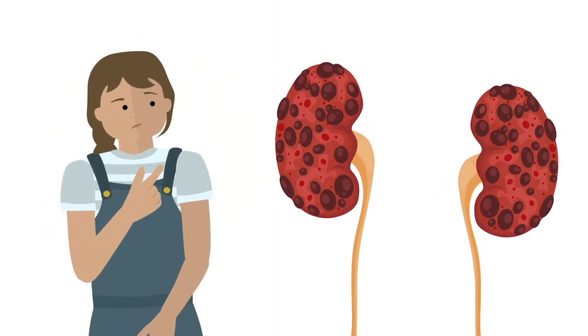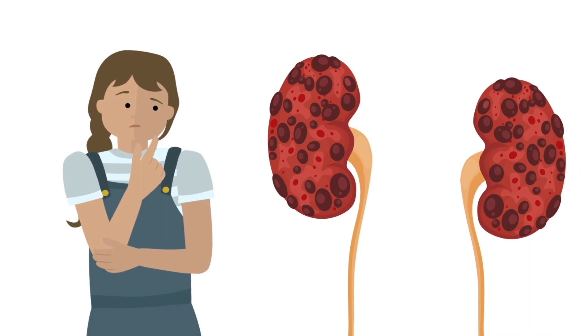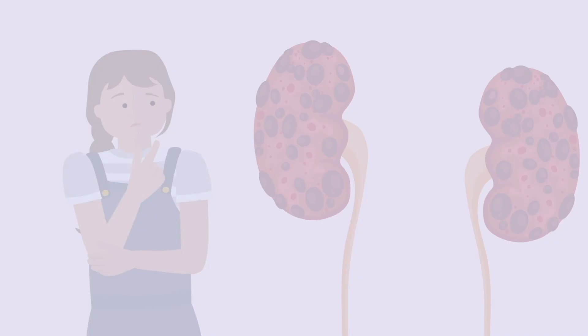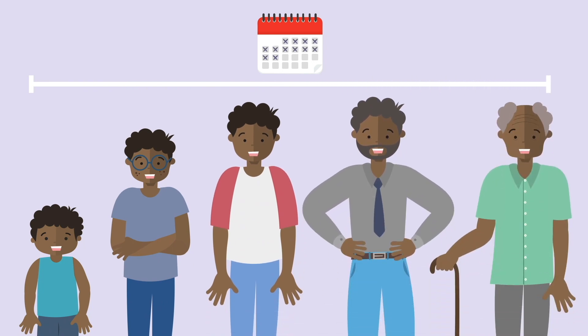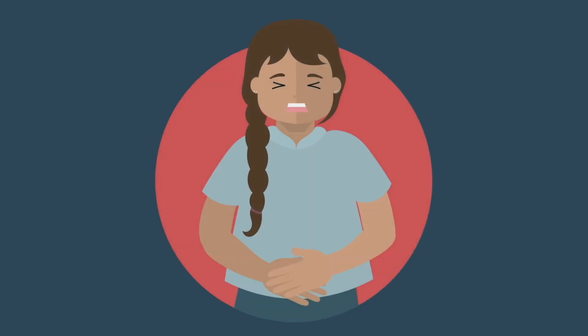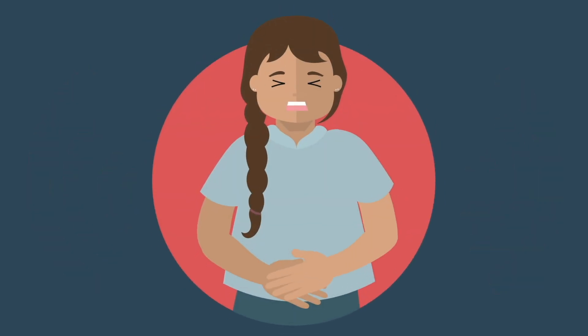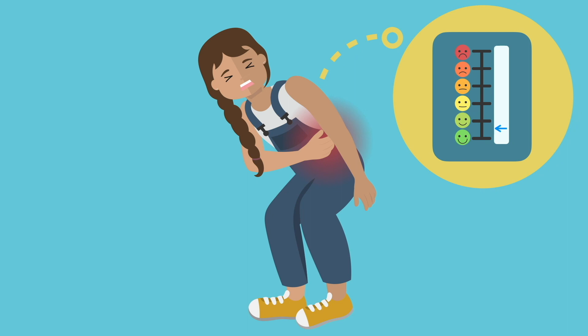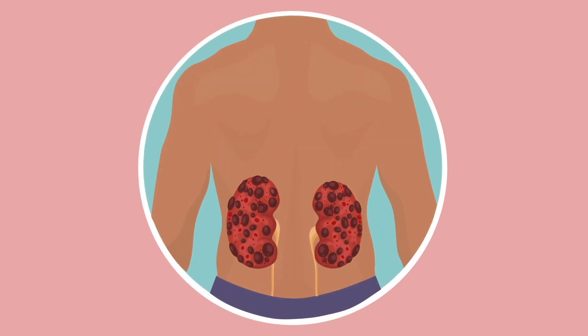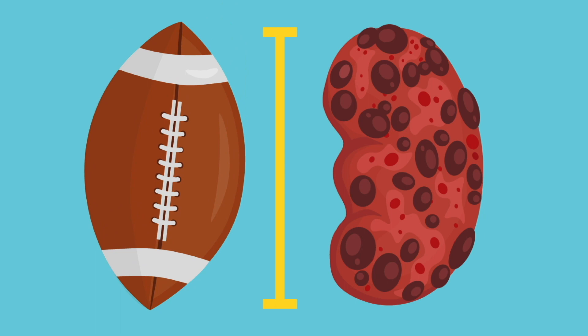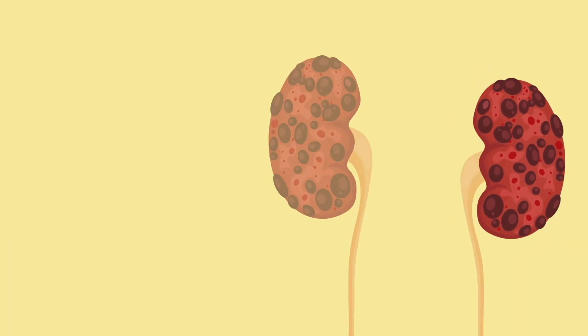Okay, but what is the problem of having some cysts in the kidneys? Well, some people that have this condition go through long periods of their lives without even realizing they have it. However, most of them have signs and symptoms of the disease. The most common being a dull flank pain that varies in intensity and palpable masses in their abdomen since the kidneys grow in volume as cysts increase in number and size. Remember when we said in the beginning of the video that it can grow up to the size of a football? Besides that, a few complications can happen along the way.